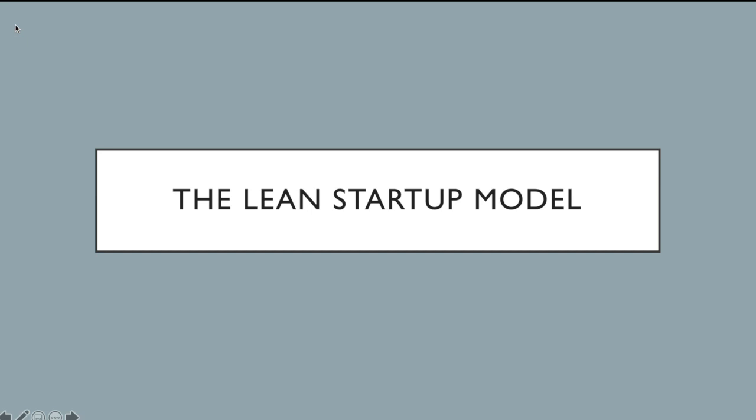Now, the purpose of the Lean Startup Model is very similar to the methodology called Lean Six Sigma. If you've ever heard about Lean Six Sigma, it's very similar to the Lean Startup Model because they both really deep dive into being as efficient as possible, really cutting down any wasteful processes, and helping you get the most value in the quickest amount of time. So the purpose of the Lean Startup Model is to be lean, be efficient.